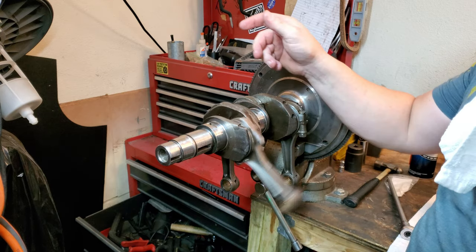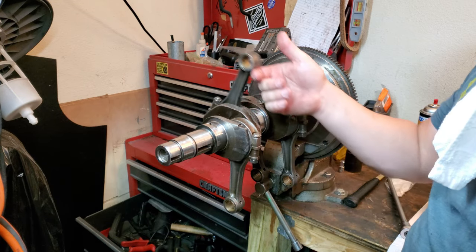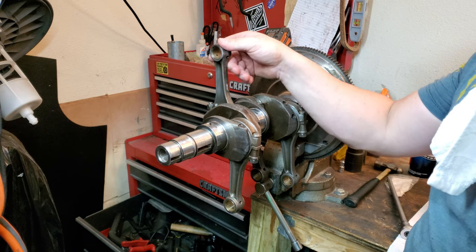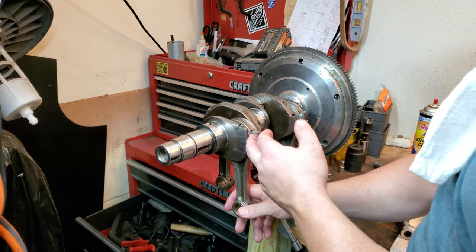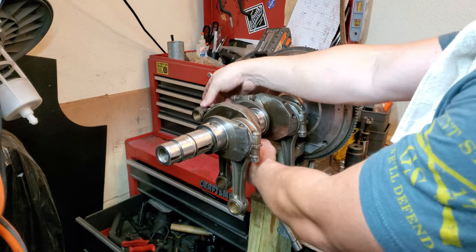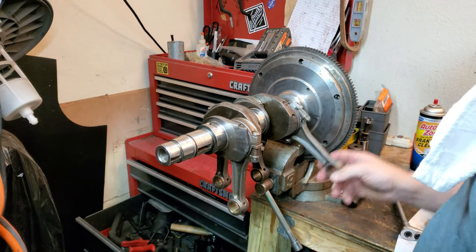So the fallover test is boom. Boom. Number one rod, you just want it to fall over. Number two, same way. If it gets stuck anywhere, then that's something you want to watch out for, it catching. Now, if it gets caught a little bit, that's not a huge deal. There's also a side plate that you can check on this to see what the actual gap is. Check the description below, guys. I'll go ahead and list that there. This one kind of hits the vise a little bit. So I just go back and forth and it's not catching. Same way with the number four rod. Good to go, guys. Good to go.